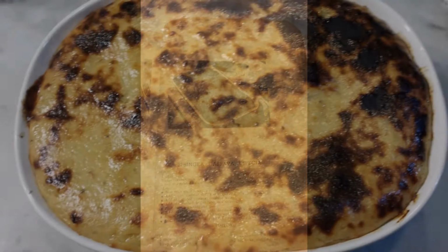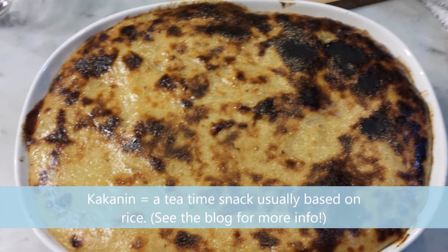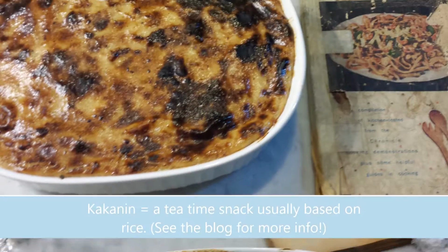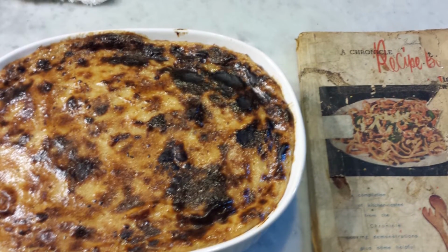Looking at my food supplies one day, I was inspired to make something that reminded me of home. And Filipino tea time snacks came to mind. We call it Kakanin, and we serve it with coffee or as dessert to end a big meal. And this is one that we make during the holidays, Bibingka Cassava Especial.